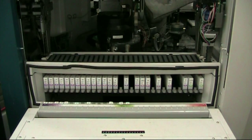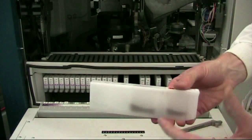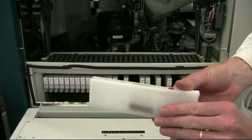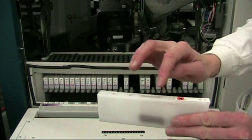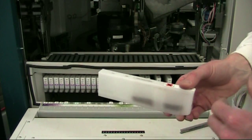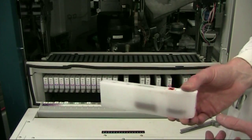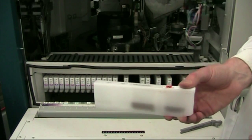We also have LH and FSH hormones, and then various assays like prolactin, estradiol, and cortisol as we move to the right-hand side. We're also doing troponins on this machine — troponin I and digoxin, which is a heart drug. The reagent pack contains several different reagents in different compartments. There's a reagent one probe, a two probe, and a three probe, which come out over the pack and take different solutions at different times in the assay — over the 20 to 40 minutes — so that the right reaction takes place and the antibody and antigen form a complex. At the end, reagents are added to produce that flash of light.